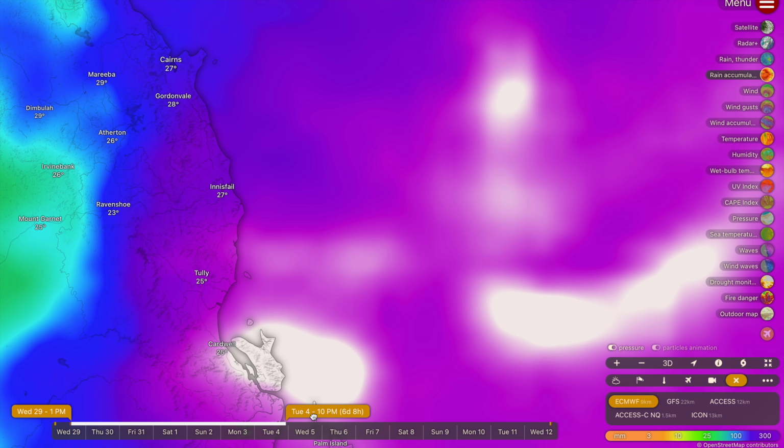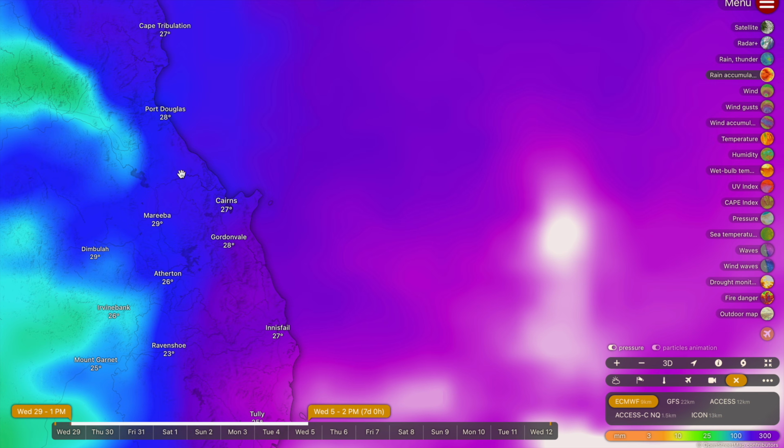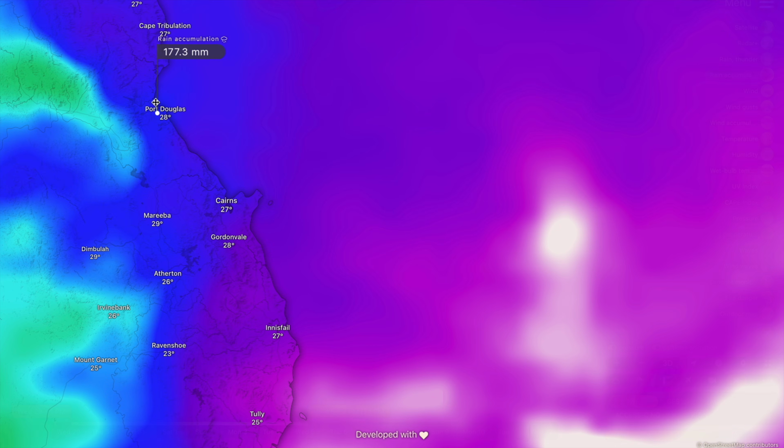I mean, the amount of rainfall that's going to be coming through over the next week, which is what you're looking at right now, 7-day rainfall accumulations, is huge. So starting in the north and heading further south, the Daintree Rainforest, Cape Tribulation, Port Douglas, Mossman, only expecting about 100 to 200 millimetres of rainfall. The majority of that's going to be coming through on showers, especially after about Saturday when those winds swing around from the northeast. They're expecting a good line of showers to be moving through up there. So spot accumulations up to 300 millimetres between Sunday, Monday and Tuesday are possible.